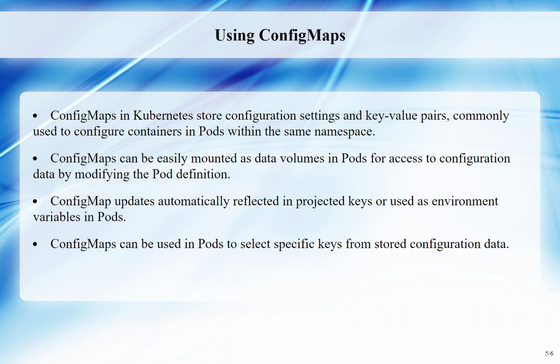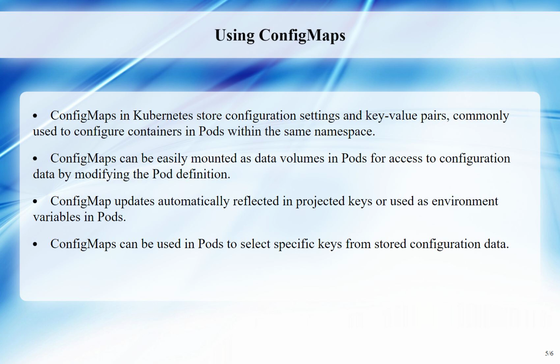When using ConfigMaps as environment variables, you have the flexibility to select individual keys from the ConfigMap data to use in the pod. The range of characters allowed for environment variable names in pods is restricted, so it's important to ensure that keys meet the rules to be accessible to your container.